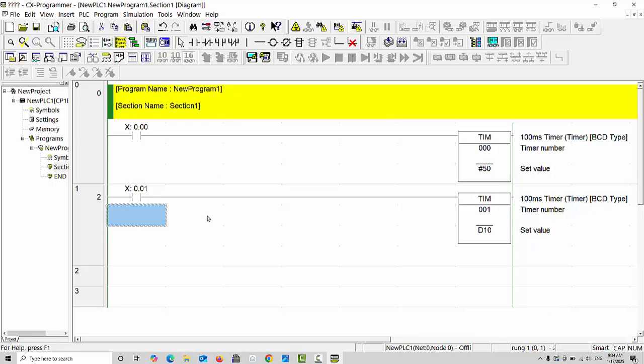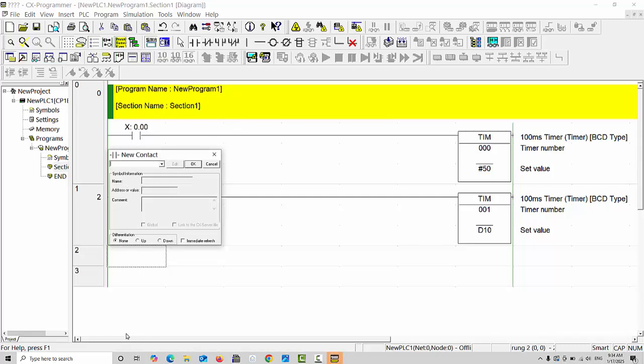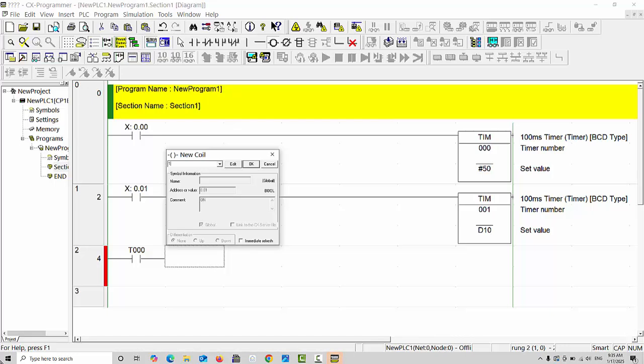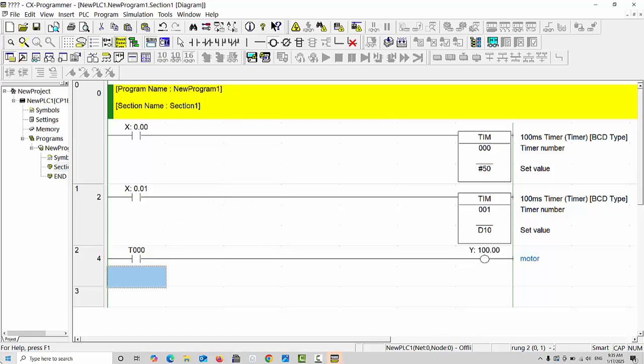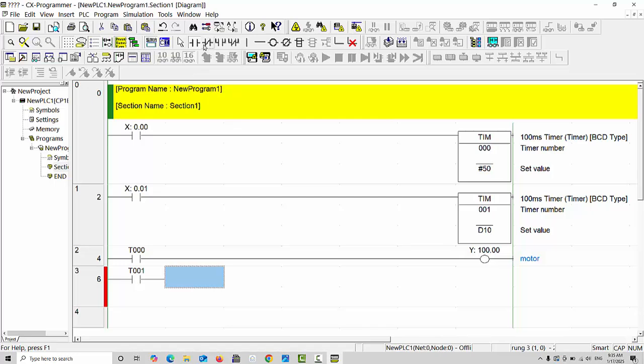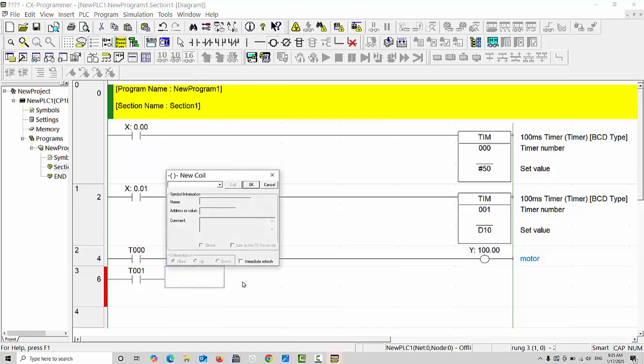Then we will also take two outputs: for T0, we take the output as 100.0 for example, and for T1, the open contact with one output 100.1.